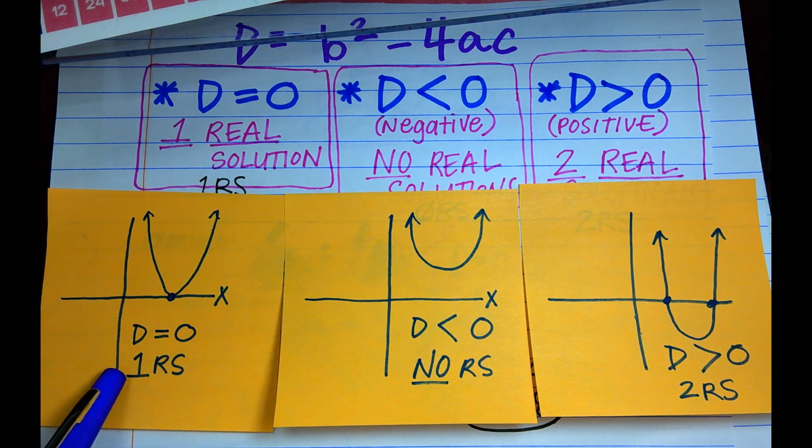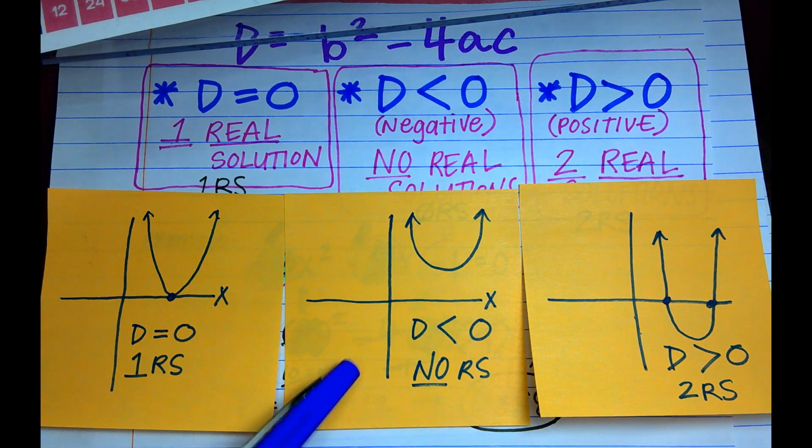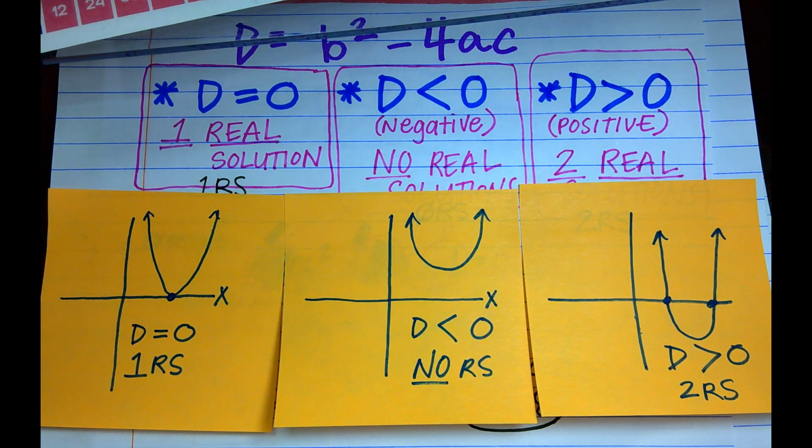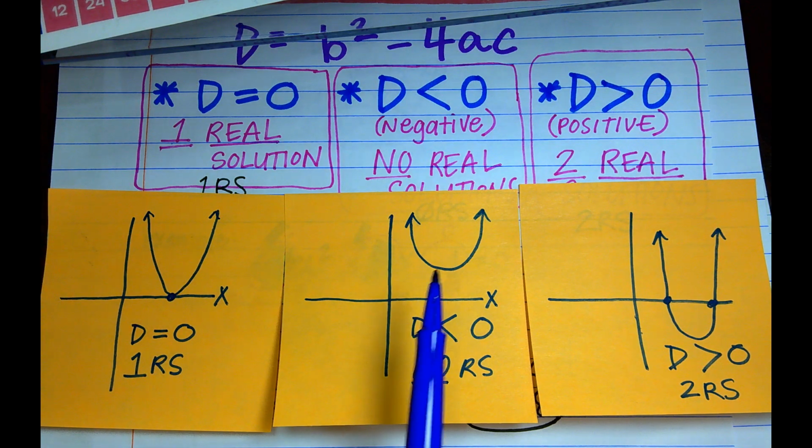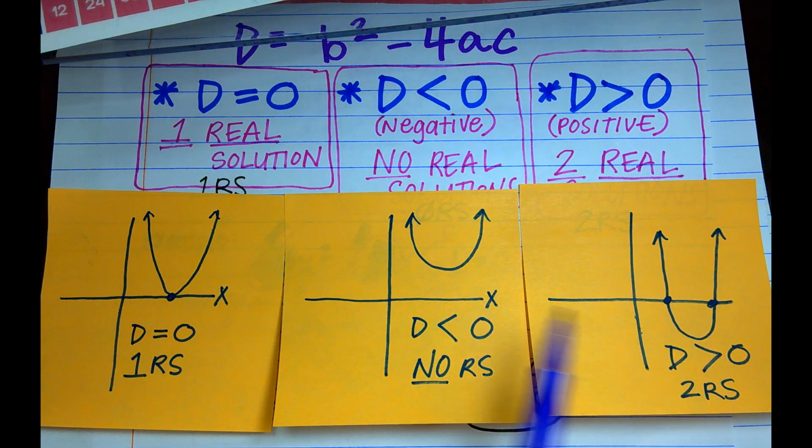And I think sometimes this just helps, I know it helps me personally visualize what we mean by solutions and the reason why sometimes there's 1, sometimes there's 2, sometimes there's none. It's because we're literally talking about how many times we're touching the x-axis. You either touch it once, you touch it not at all, or you touch it twice. You can't ever have more than that, you can't have less than that. Only 3 options.